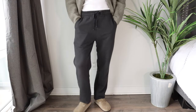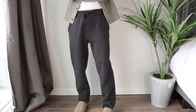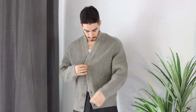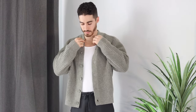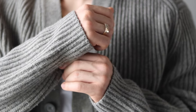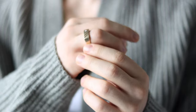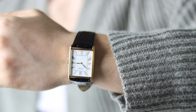These sweatpants are from Frank and Oak, a great Canadian brand, and have a straight fit. I think it's important to have both cuffed and straight styles depending on the shoes you wear. The standout is the knit cardigan from the Uniqlo U collection — it looks amazing with a tank top underneath and some simple gold jewelry. The chain is from Cernucci, the ring is a family heirloom, and the watch is the Seiko tank, easily one of my all-time favorites.